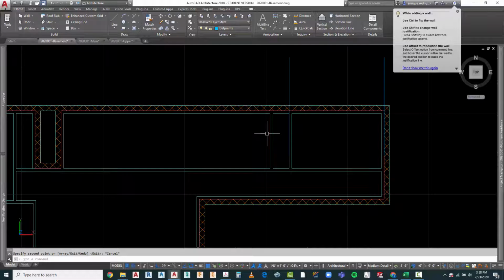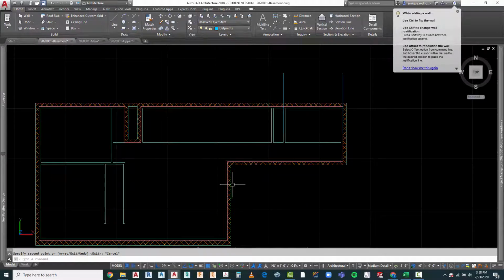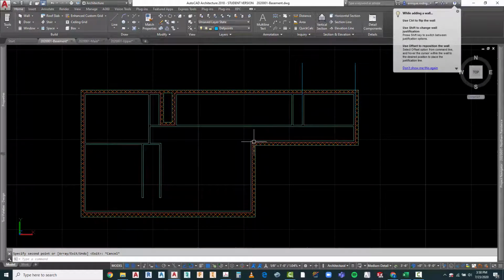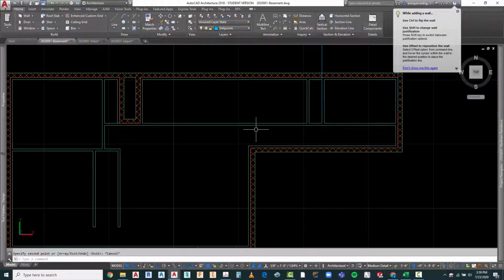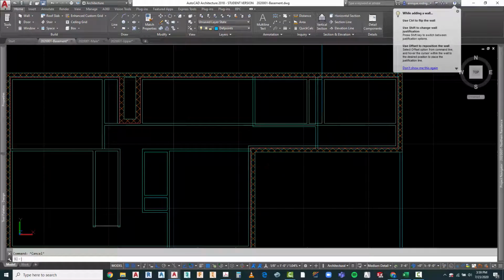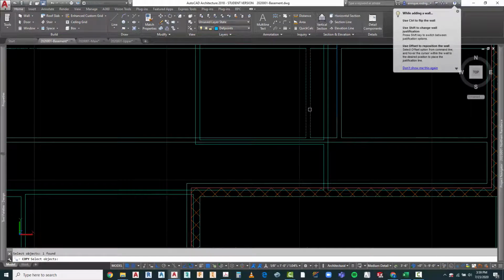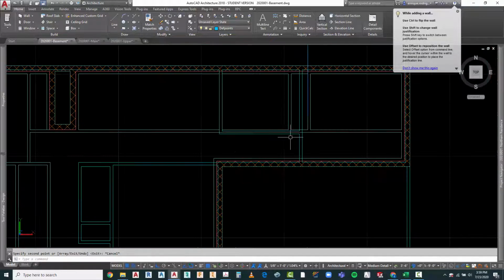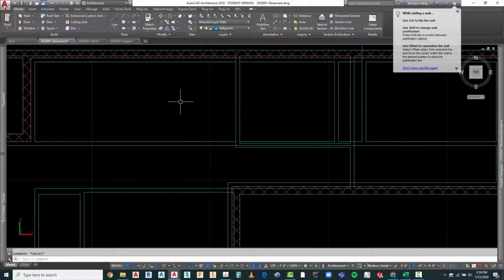Then I've got a bathroom located in here. I'm going to turn back the upper level because I may want to line up those. I may not use it as a bearing wall, probably doesn't need it, but I can always modify it later on. So what I'm going to do is go ahead and isolate objects, end object isolation. And I'm going to go ahead and copy that from there to there. And it's telling me that there is another 3'7" here.